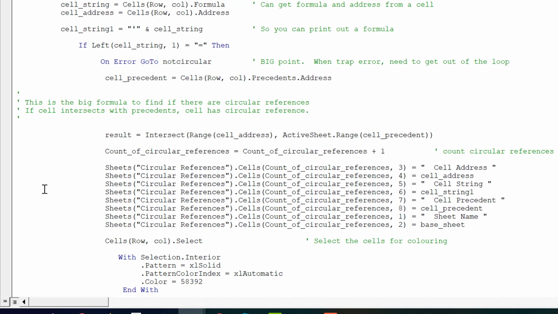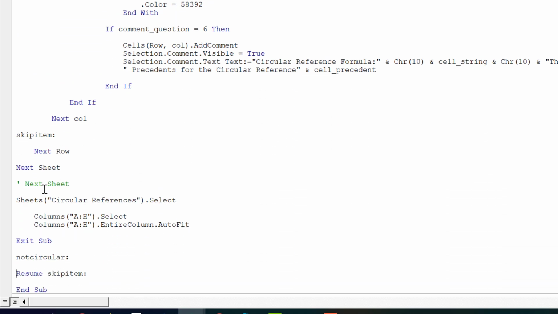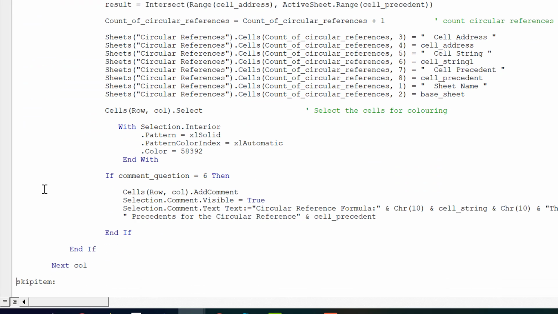Okay, so this thing that says go to, I didn't describe this yet. This is some sort of, what you call this. There's a name for it. I have no idea. I should have read one of those VBA books, I suppose. But it just goes down to here. And I copied this from somewhere because I kept on doing it wrong. And then this resume is kind of the same sort of thing. We go back up to this one, and this is maybe a label. I think it's called a label.